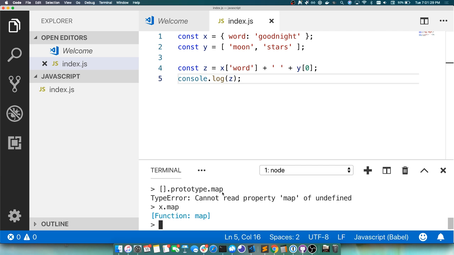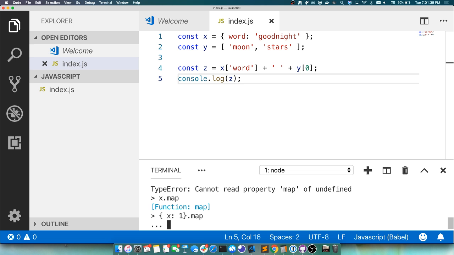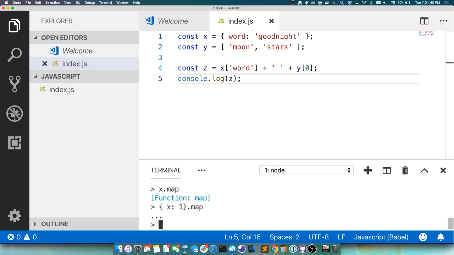So this has a map function because it's an array. If we do an object, let's just do any old object. It could be an empty object.